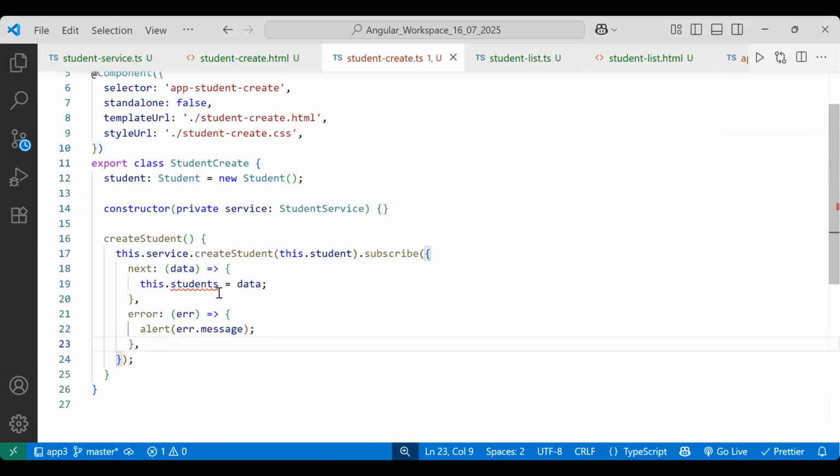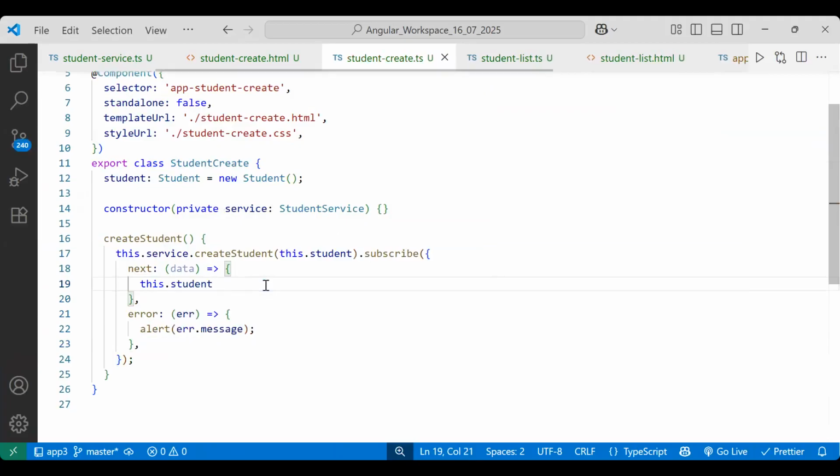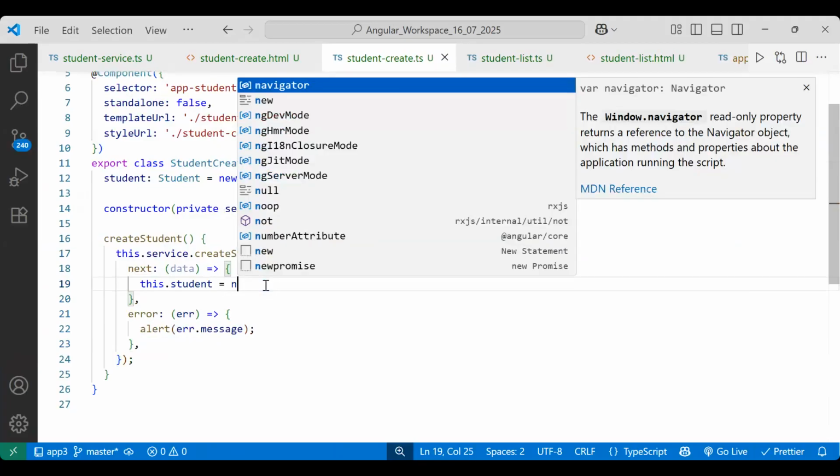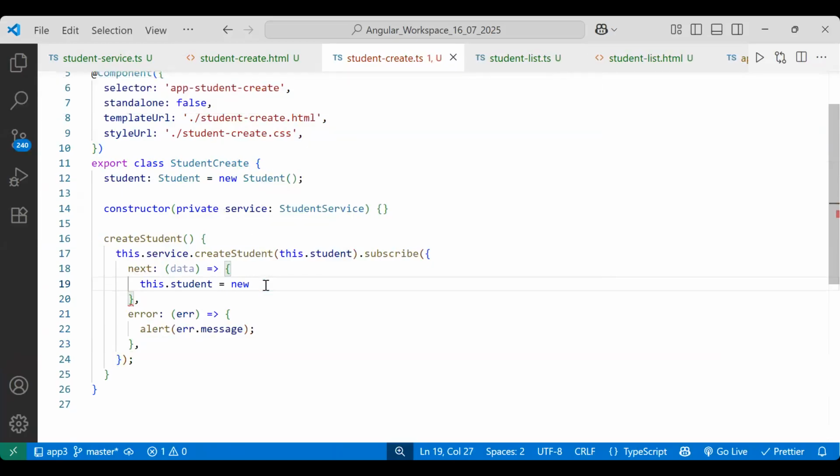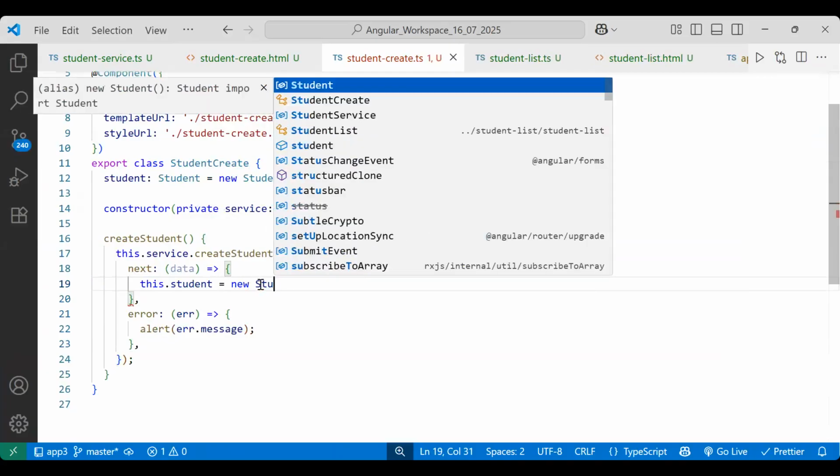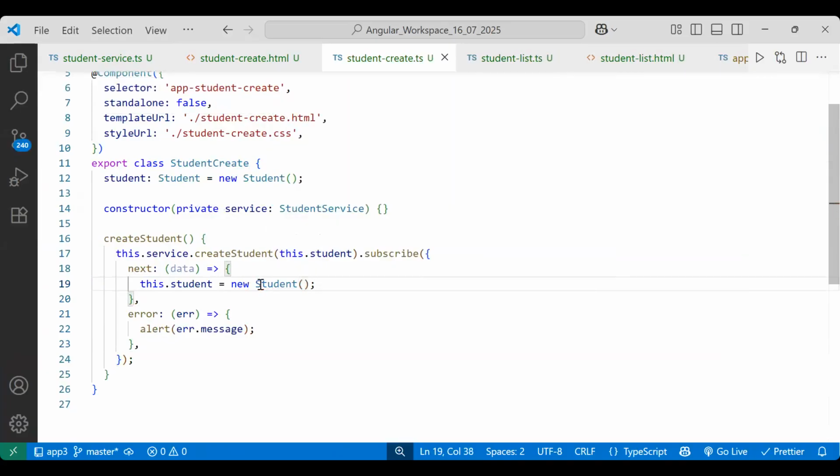Anyway, here I don't require any data. I just want to update that student property. Because this is a post request, I'm posting something, so you give some object. I'm just creating the object here.